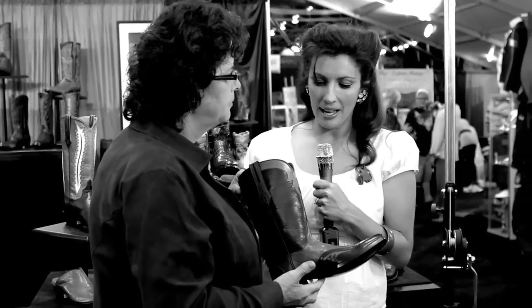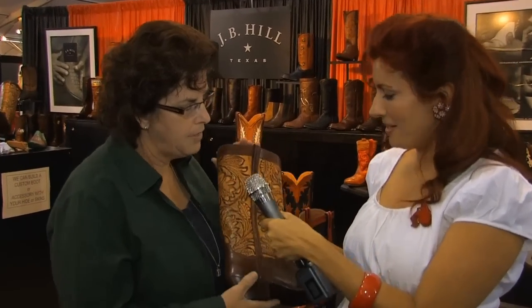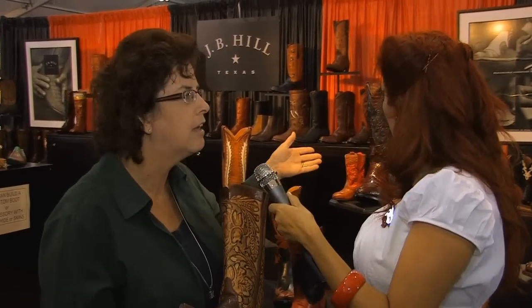I have a few vintage boots like this with the shorties, kind of the Patsy Cline style with the appliques. What about this one — I thought it was gorgeous and I don't own one like this yet. Tell me about this process. This one is actually an embossed process. We have a lot of clients who have the hand tooled look but can't justify the price, because the hand tooled is a pricier boot. This has the hand tooled look — it's a pressed-on look versus the actual hand tooling.